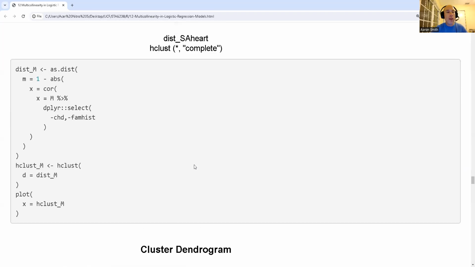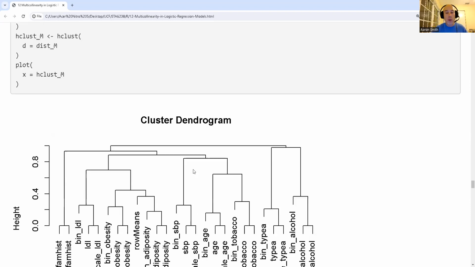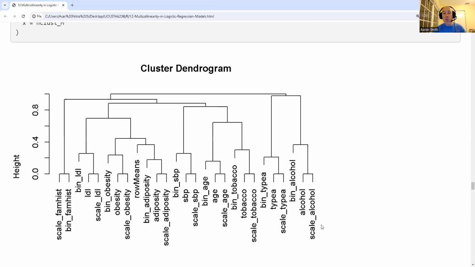All right, and so now let's say I'm going to do this, but I'm going to do it with highly correlated predictor variables. Well, you can see, boom, every single time we're seeing the three together over and over and over. It's a very redundant presentation. I'll also notice I did row means on all of the columns just to get an additional redundancy in there. I'm trying to break this. I'm trying to show you something bad.